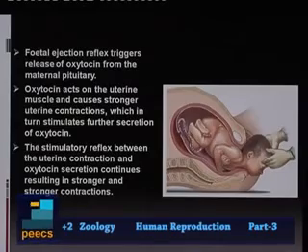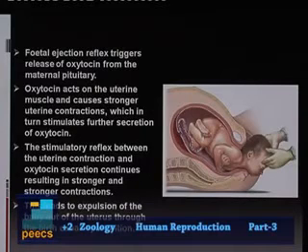You know what is positive feedback mechanism? Here, as and when the contractions are going stronger and stronger, there will be release of more and more oxytocin from maternal pituitary. So this will happen in a cyclic manner, contractions becoming stronger and stronger. At the same time, the production of oxytocin becomes high, and that will lead to the expulsion of the embryo from the uterus. So this will happen, as I told you in the last session, through a birth canal. So this event is called parturition. So remember, parturition is induced by a fetal ejection reflex, and also there is involvement of oxytocin in parturition.